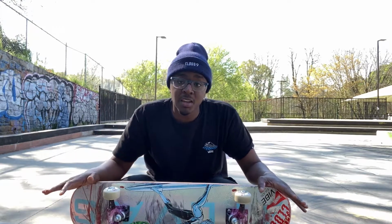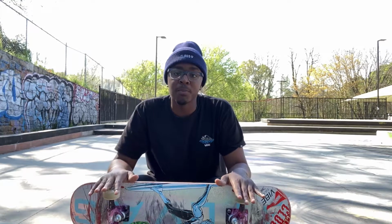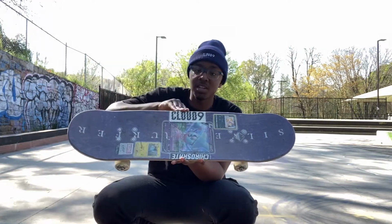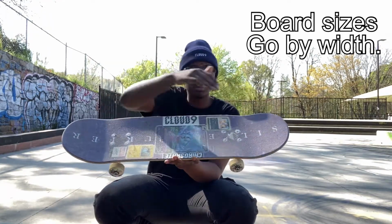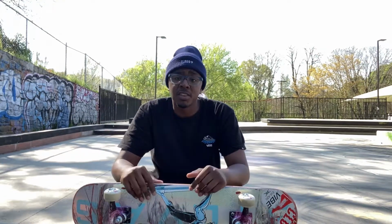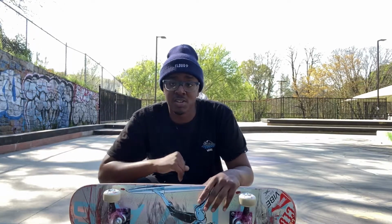There's something that you guys want to look out for. These numbers mean the size from here to here, just the width. Not the length of the board or the height or anything like that, just the width. Now a lot of people will say this choice will come down to your shoe size and all that stuff, and I'm here to tell you guys that that is false, and here is exactly why.